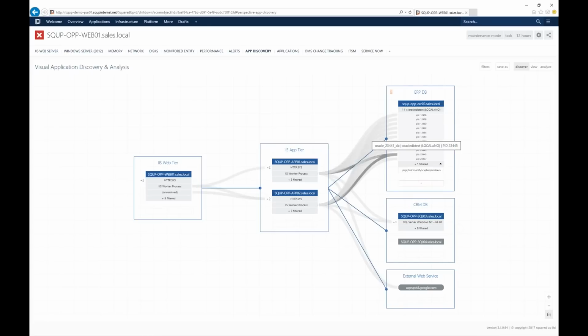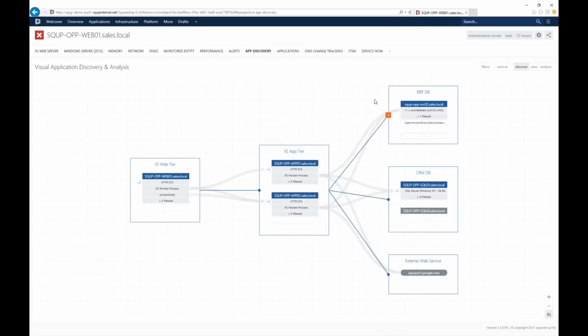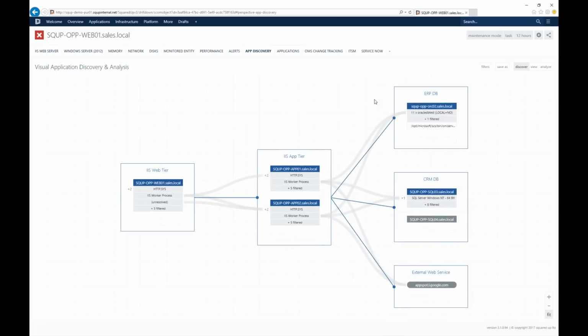We have a lot more data on the diagram, but it's not necessarily offering much more understanding of the application. So VADA in 3.1 now aggregates all those processes together into the top level process and shows you the number of instances. In general, we expect that to be collapsed. Obviously, it can be useful for troubleshooting to drill down into individual processes, but generally now we've managed to give you a very clean, understandable view of this application, which when we're mapping it out is the important bit.